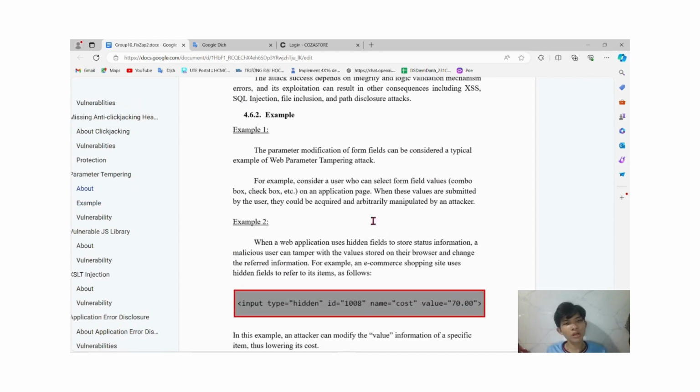For example, example 1, the parameter modification of form fields can be considered a typical example of a web parameter tampering attack.